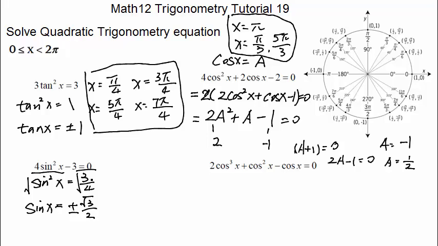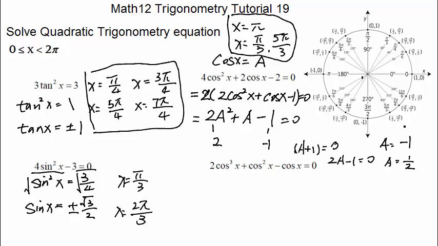Right? Square root 3, just square root 3, and square root 4 just equals 2. So we're looking for sine x equal to positive square root 3 over 2, and sine x equal to negative square root 3 over 2. Okay, looking at the unit circle, square root 3 over 2 on the second value here, which is here, which is 2 pi over 3, and then pi over 3. So x equals pi over 3, x equals 2 pi over 3, which gave us the positive square root 3 over 2.